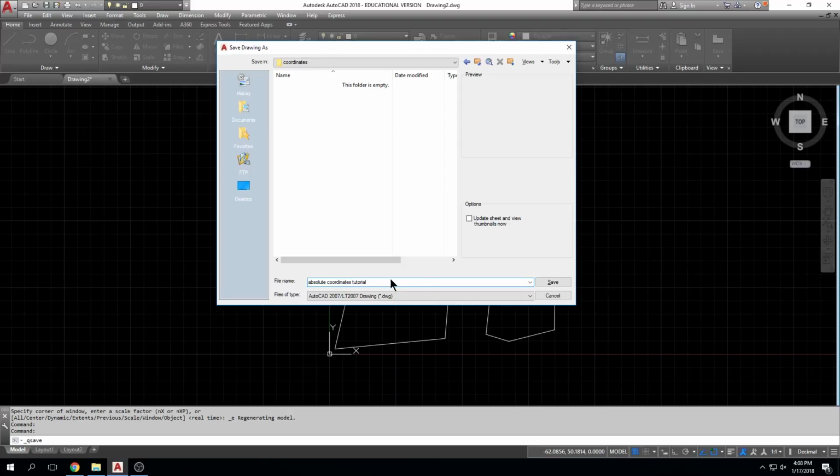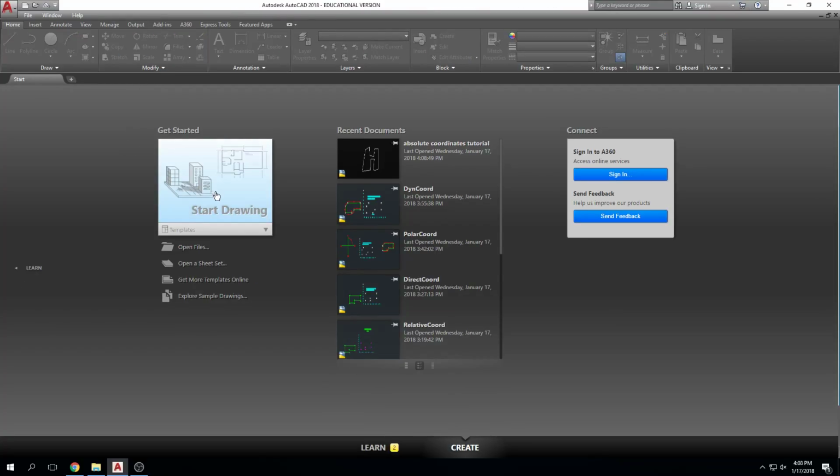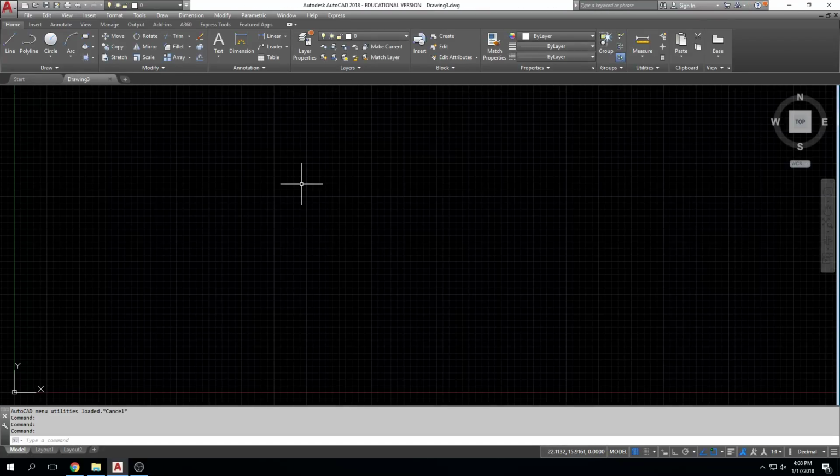I'm happy I remembered the name of that for 4 seconds, right? Save, okay? And when I'm done with this one, I would close it out and save it, and I would start another brand new one and just do the second exercise, save it and close it. Open up a third one, right? When you're all done, you'll have 5 AutoCAD files, right?